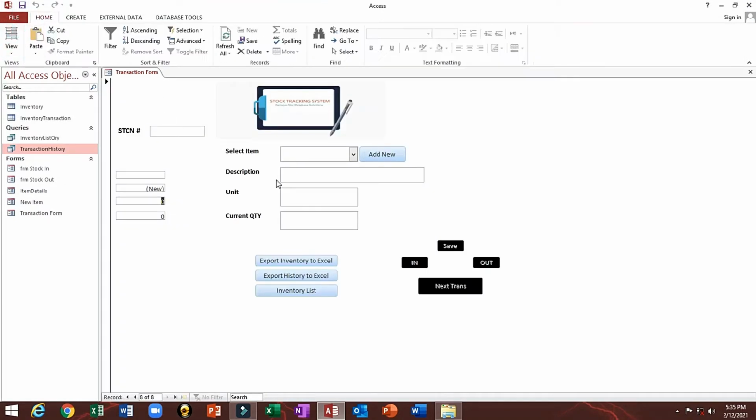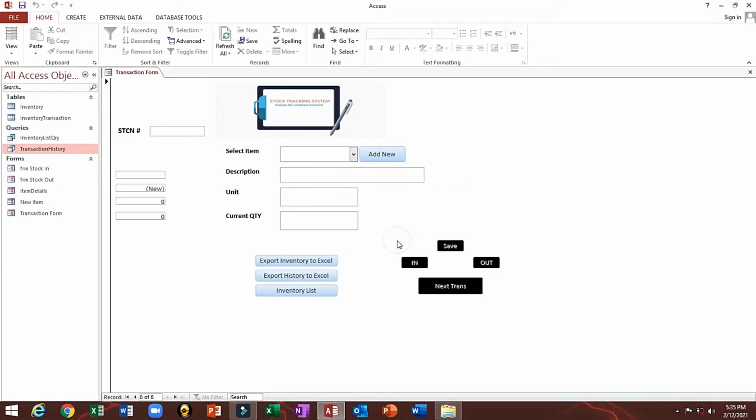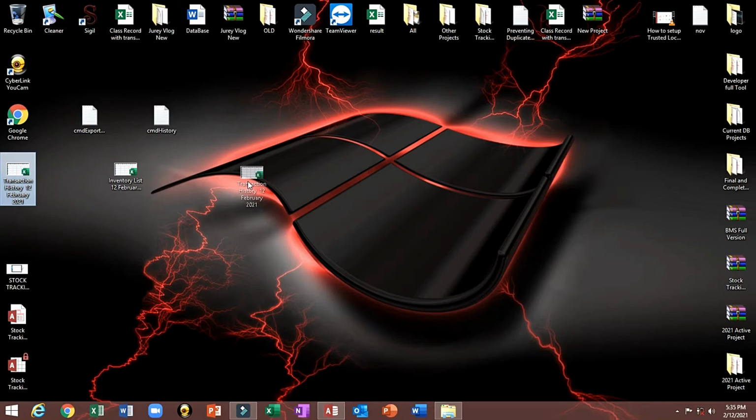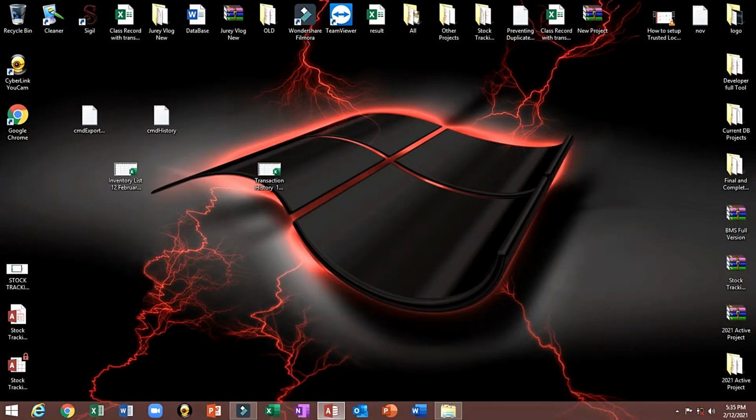Save. Click. Look, do you want to export transaction history to Excel? Of course, yes. And now this is the one. This is our transaction history.